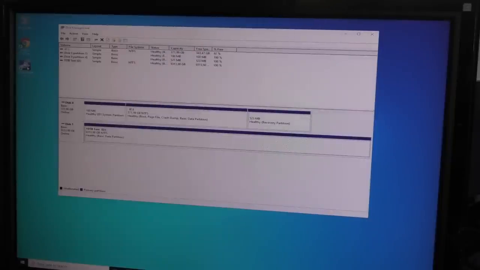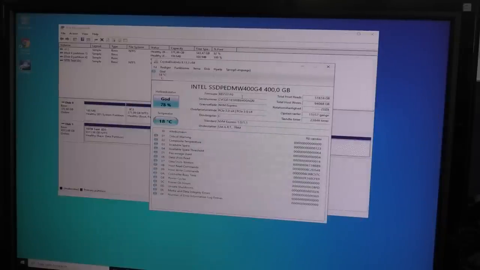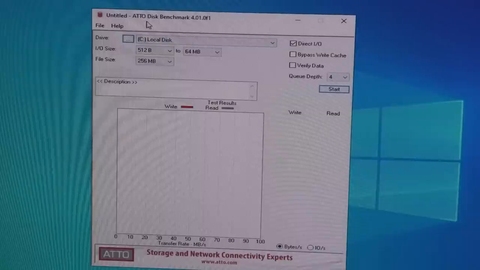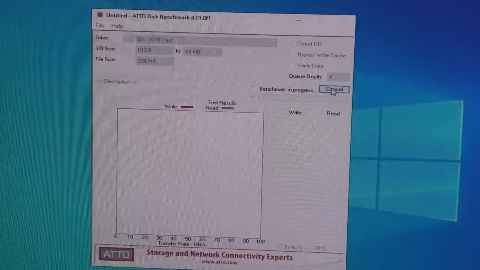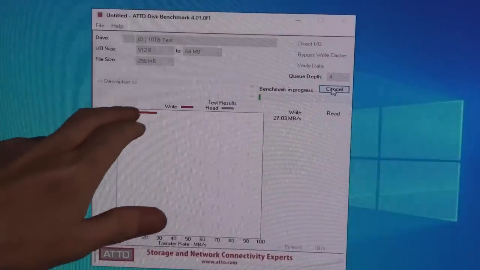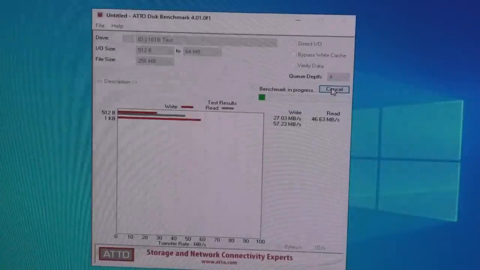CrystalDiskInfo here unfortunately does not see SAS drives. I don't know if it's the version that I have here, but it doesn't pop up, and I have seen this before, that SAS drives don't want to do it. So I went and got another piece of software that will probably do something. So this is Aldo Disk Benchmark, so we can pick the 10 terabyte disk here and we can start a test. So we can at least see if it performs well enough. It's gonna give us the write speed and the read speeds and tell us how fast this disk is.